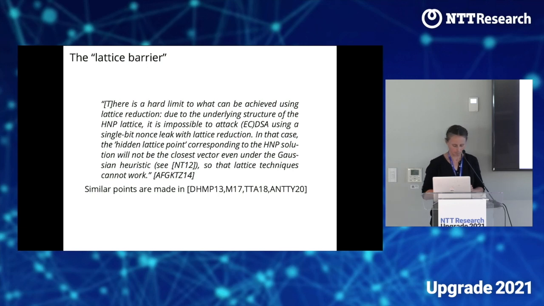There are a number of papers that make the point that there's a limit to how well these lattice algorithms work. I took a sample quote from one of these papers: "There's a hard limit to what can be achieved using lattice reduction due to the underlying structure of the hidden number problem lattice. It is impossible to attack ECDSA using a single bit nonce leak with lattice reduction. In that case, the hidden lattice point corresponding to the HNP solution will not be the shortest vector even under the Gaussian heuristic, so lattice techniques cannot work."